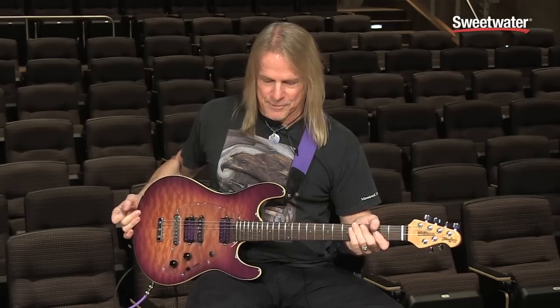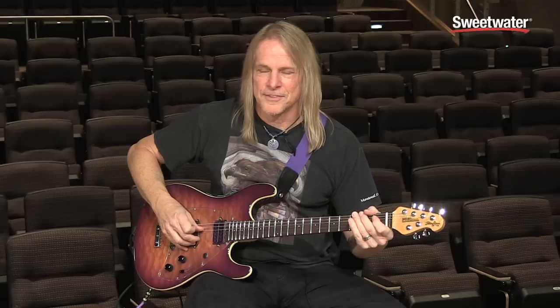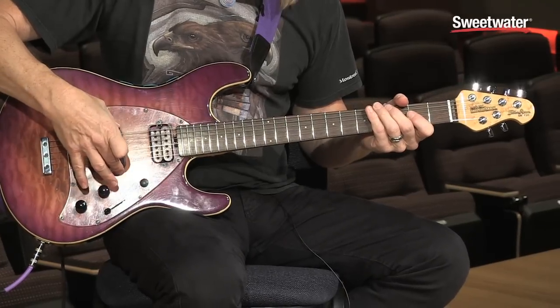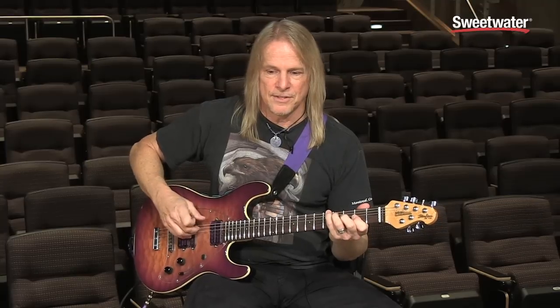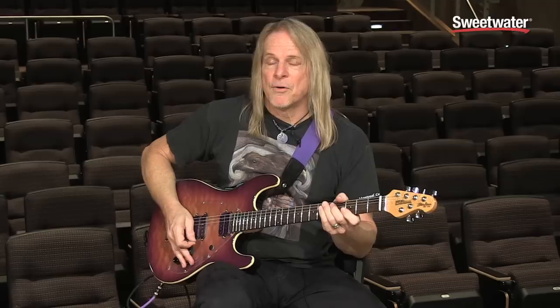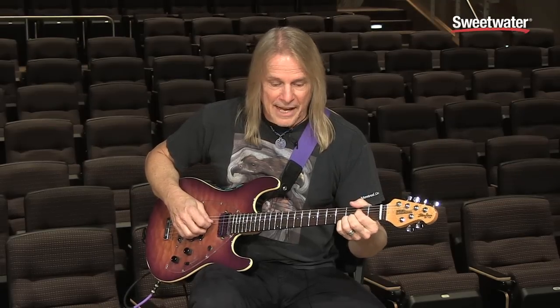This is actually the prototype, which I got attached to, but I can pick up one off the shelf right here from Sweetwater and play it at the show. I do that sometimes during guitar clinics — somebody will buy a guitar, I'll invite them to the show and have them stand on the side of the stage while I play their guitar on one of the songs. The only thing we need to do to it is tune it, maybe move this pickup slightly depending on how it's adjusted. A big part of the design was making sure we could take one off the shelf and have it feel like home.